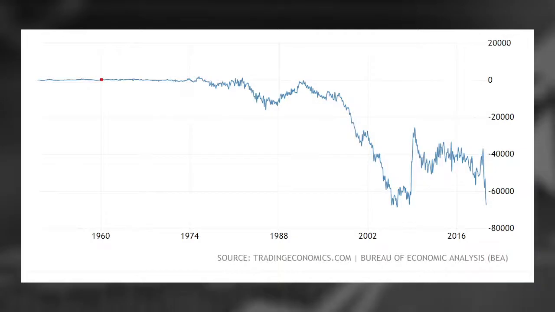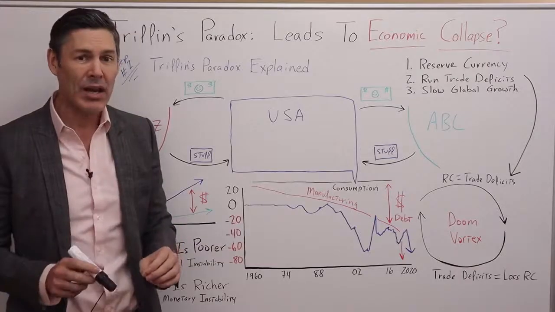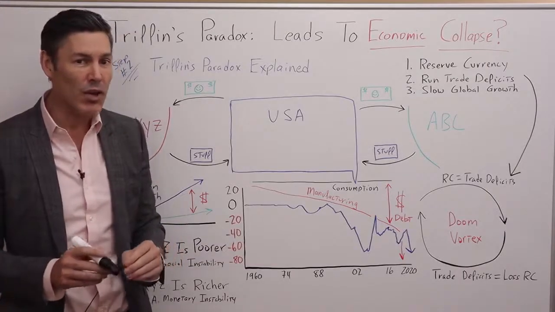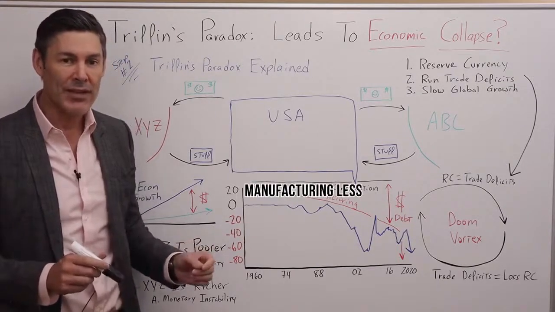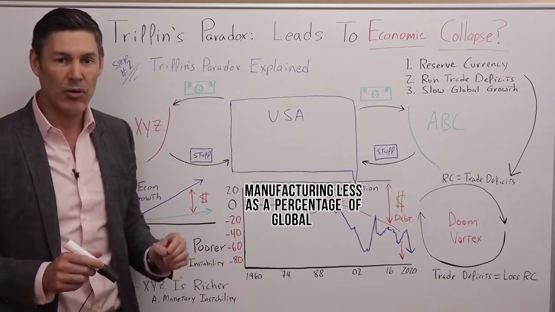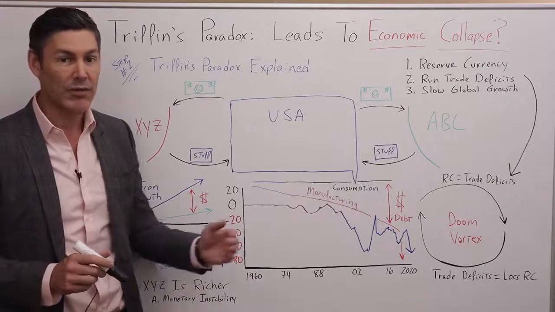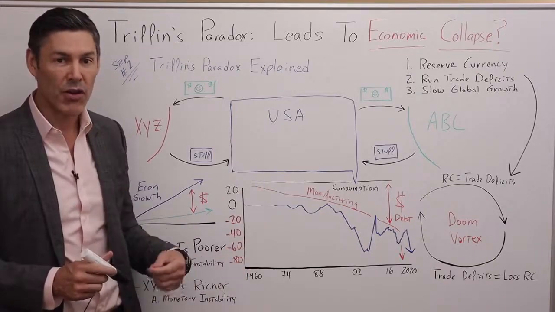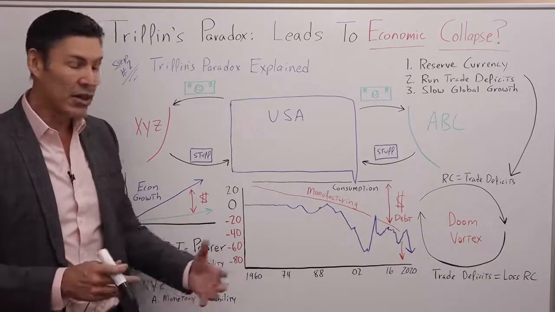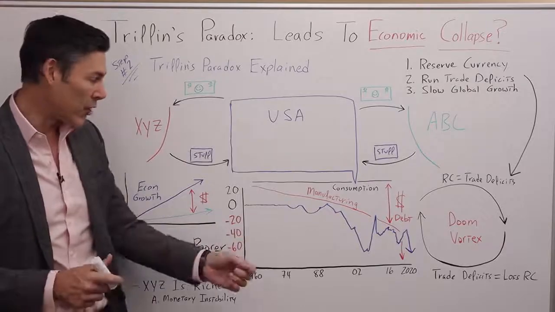But it starts off in 1960, very consistent, not too much up or down, gets to the 1970s, dips down a little bit. So what was happening is our manufacturing at this time really wasn't being hollowed out. We were just manufacturing less as a percentage of global GDP than we were, especially during World War II. That's what prompted the foreigners to start redeeming their currency units, the additional currency they were gathering, for gold.